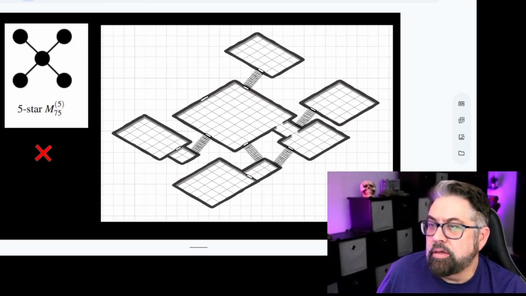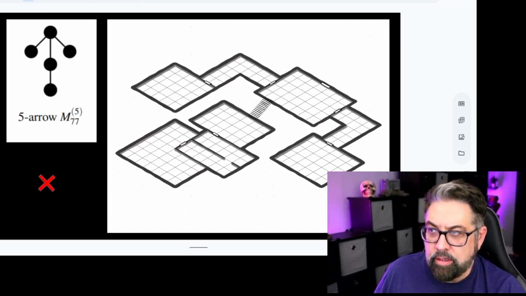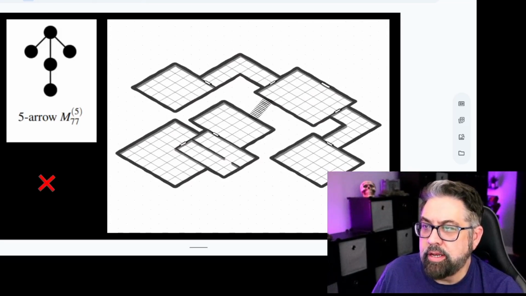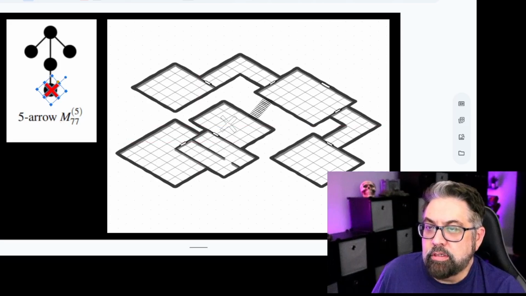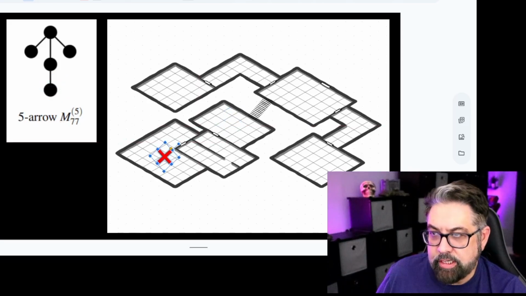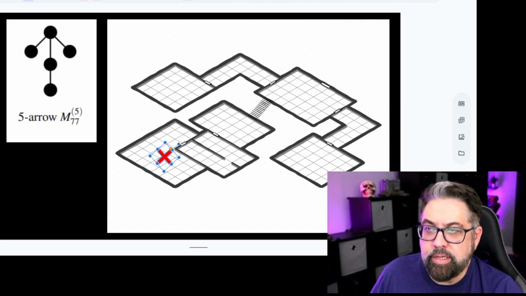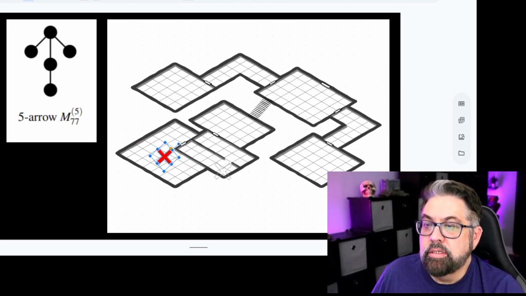So I've done the star pattern here, the arrow pattern here. What's interesting about this one is my connector. See, the arrow pattern has a connector between what would be room 4 and room 5, right? So I've done that here. Here's what would be room 4 of this arrow pattern, and here's room 5 of this arrow pattern. But instead of the connector being a stairwell or a hallway or a door, I made it this double hallway here that you can see.